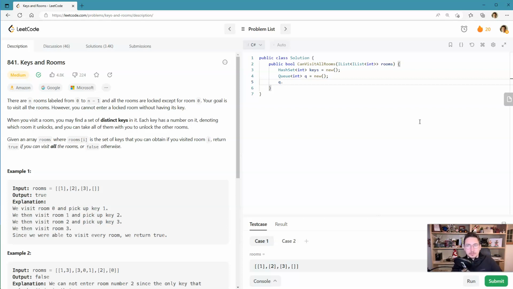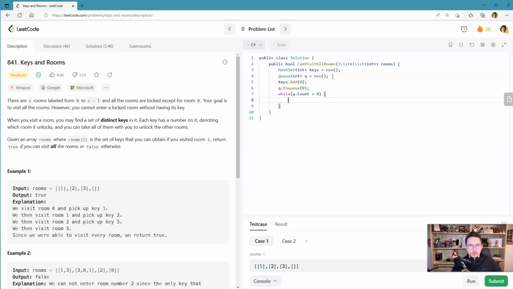And we are going to define this by adding key 0 to the keys set, and we will also enqueue this 0 to the queue. And since our queue is non-empty right now, we can start our algorithm: while queue count is more than 0.